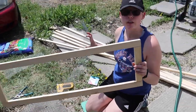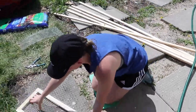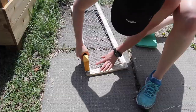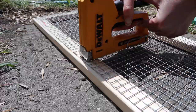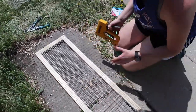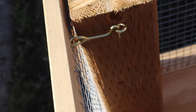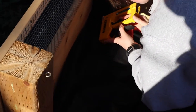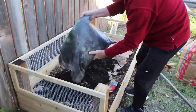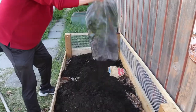We just built the fence frame and cut the hardware wire to the correct size. I used my staple gun and stapled it on. Once the frames were made and nailed on, I added the black handles and the brass latches to make taking the front frame off easier for maintaining the garden. I then added landscaping material to the bottom to limit the amount of weeds from the ground that would get into my garden. My dad then helped me fill the raised garden bed — we added yard waste such as leaves and then finished it off with topsoil.